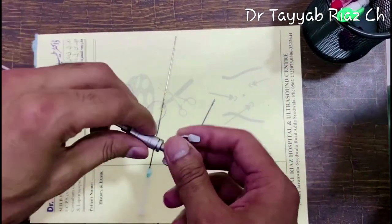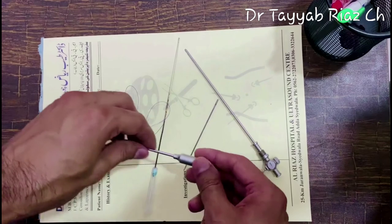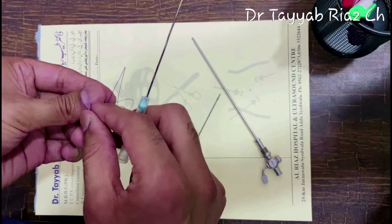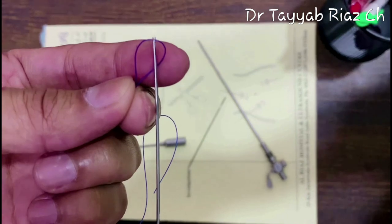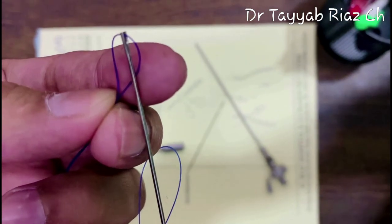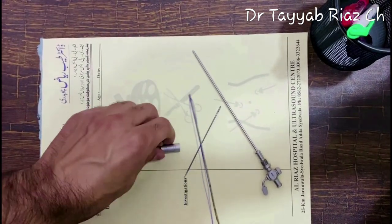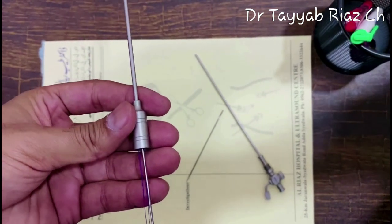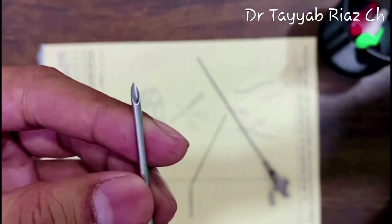Veress needle. To perform this procedure, first remove the inner stylet part of this Veress needle and only the outer needle part will be used. Then take a full length thread and make a loop at the center and feed that loop to the groove of this loop passer. And after that, grab both ends of the thread with the right hand and insert this loop passer at the upper end of the needle, and it will come out at the lower sharp end.